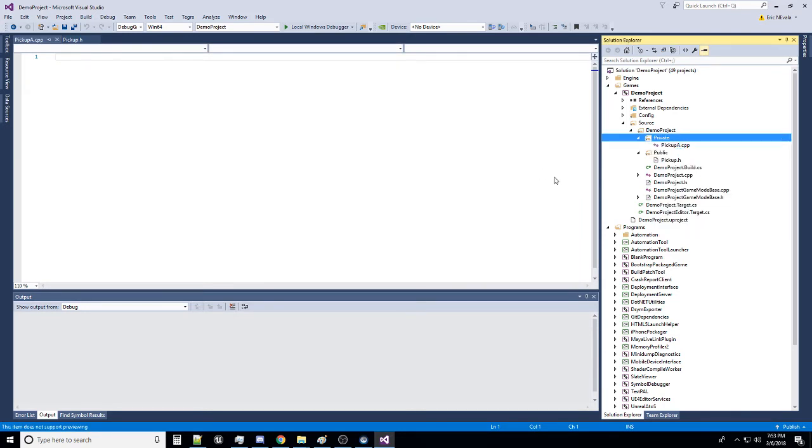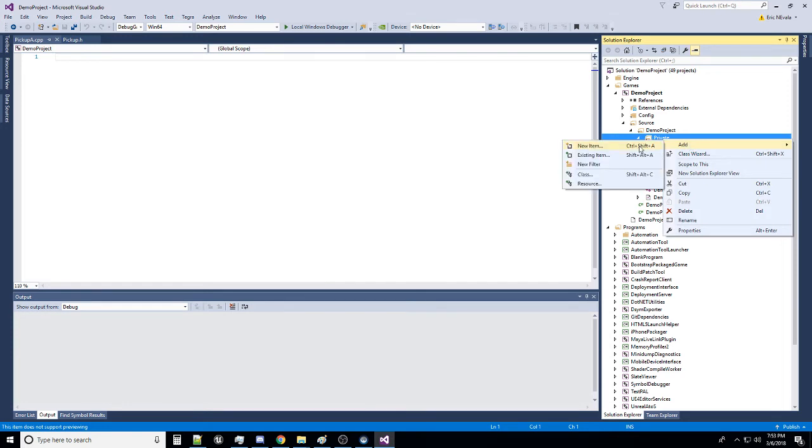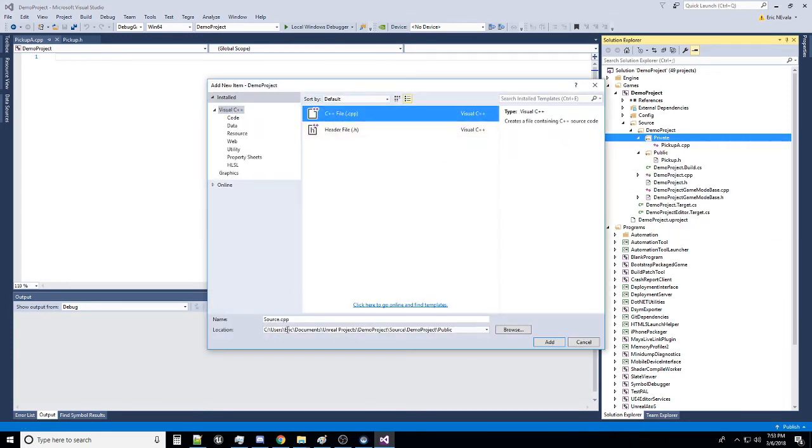Then, oops, that is not the button I wanted. Add new item. Oh, I made a mistake. I forgot to change this folder.